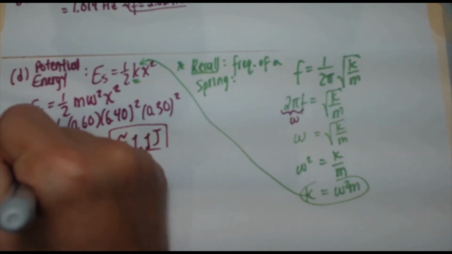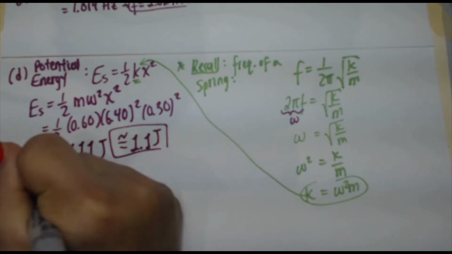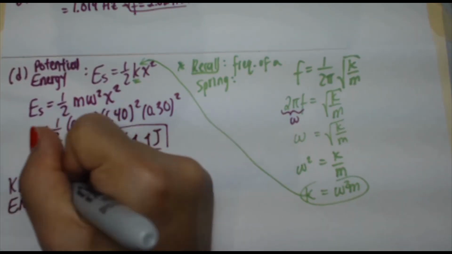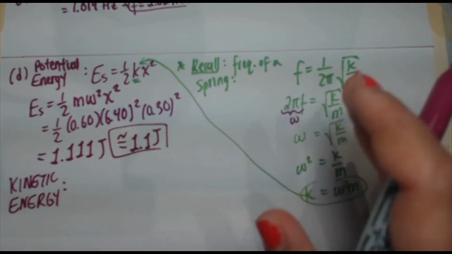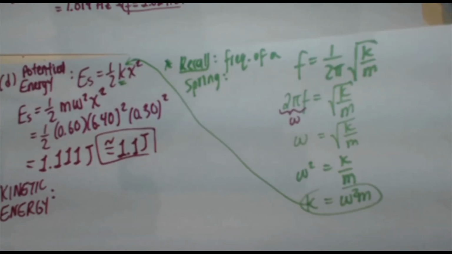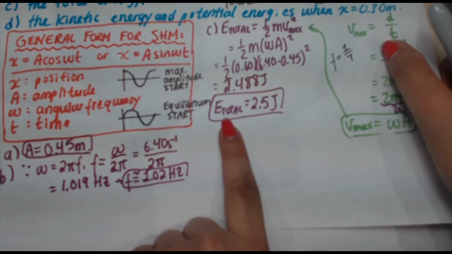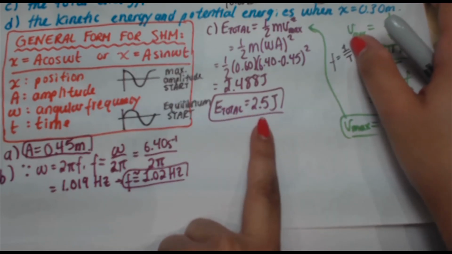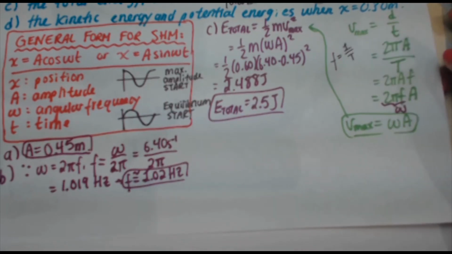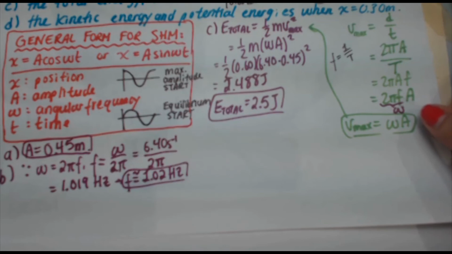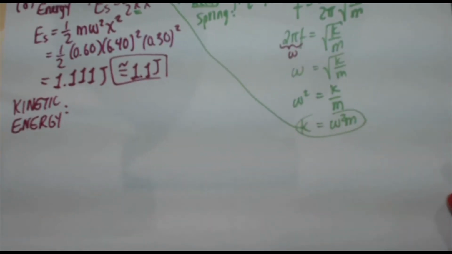Now for the kinetic energy. At first glance, you might think, I can't figure that out because I need to know the speed, right? 1/2 mv squared. Sure, I can find the max speed, but how do I find the speed at a certain point? Well, the quick and easy answer is you actually don't need to know it, because earlier in part C, we found the total energy. We might have used the maximum speed point to calculate that, but that is true for any point in the spring's motion. It may be comprised of different energies at different parts, or different ratios of the energies, but the total number of joules stays the same.